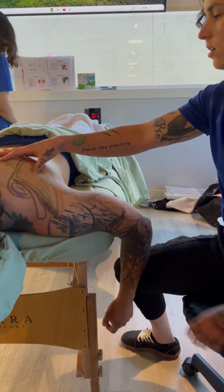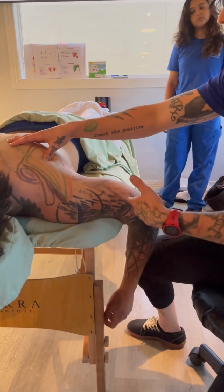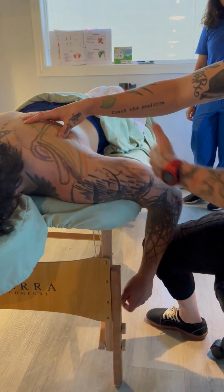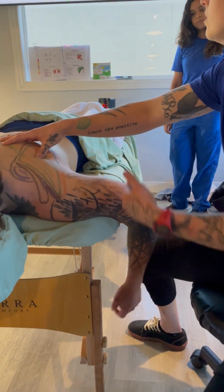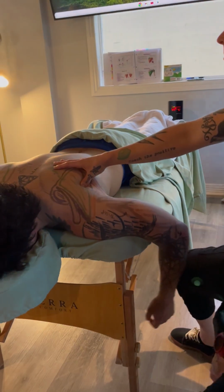You can also do this with your knee if you're real lazy like me. I feel it down my arm. That's usually a sign of a trigger point. When they have referred pain down a specific myofascial length, it's usually a trigger point. You can be real lazy. I do this all the time.